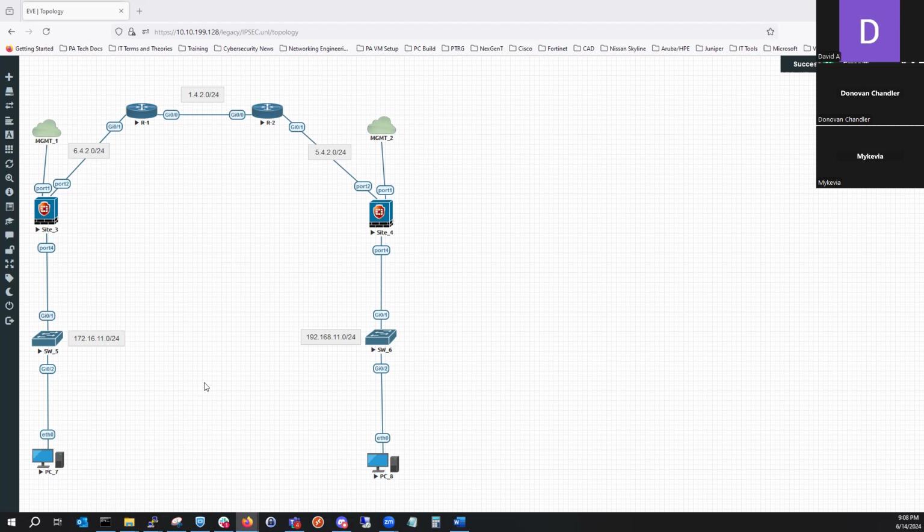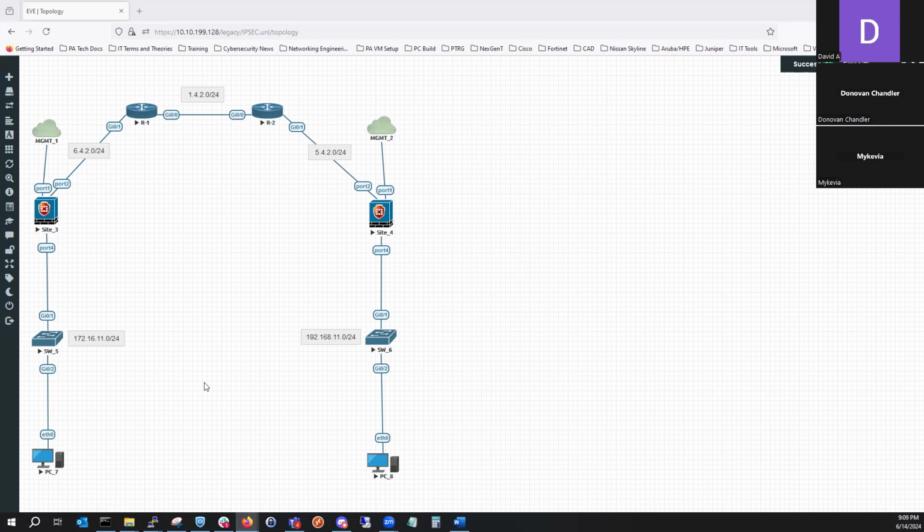So the goal here is, we have two private networks. We have 172.16.11.0/24 behind site 3. So that's one private network. Then the other private network behind site 4 is 192.168.11.0/24. Our Fortigate is our layer 3 boundary for our local area network. So traffic goes through the Fortigate, through firewall policies, and gets checked with our UTMs, our Unified Threat Management. Once it gets checked, it's passed on to the internet.